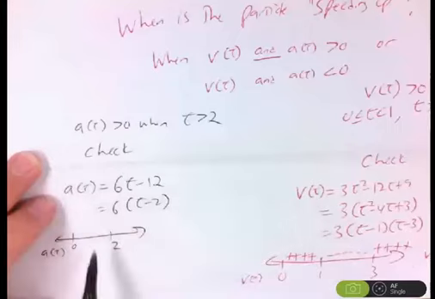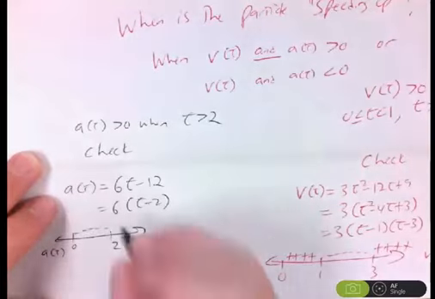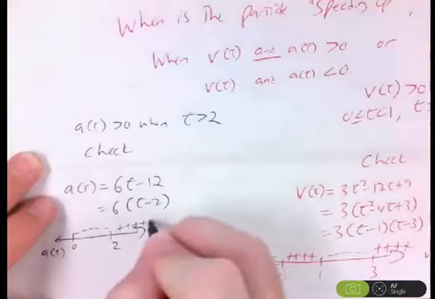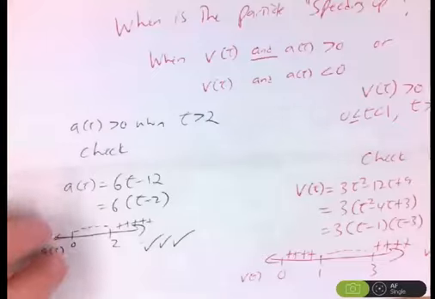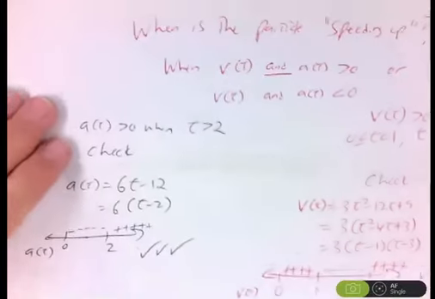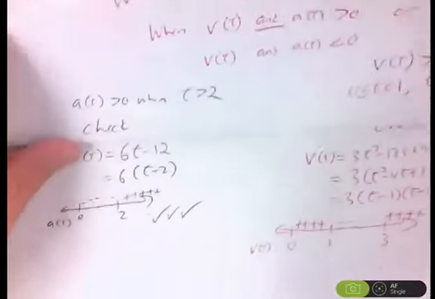So 0, 2, do the same number line, but do it for acceleration. And what you're looking for is when is the velocity and the acceleration doing the same thing. Might be hard to see it in this picture right now as is, but if you line them up together, it'll be easier. Okay, I think I'd do the calculator first before I put them together.